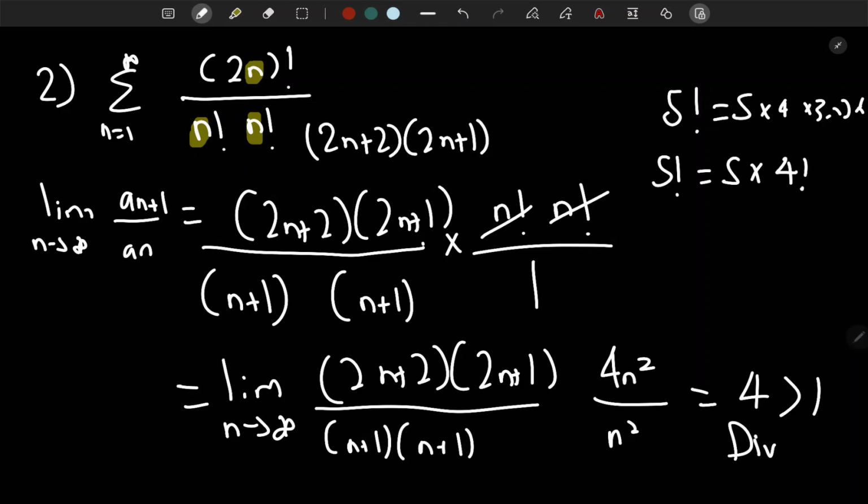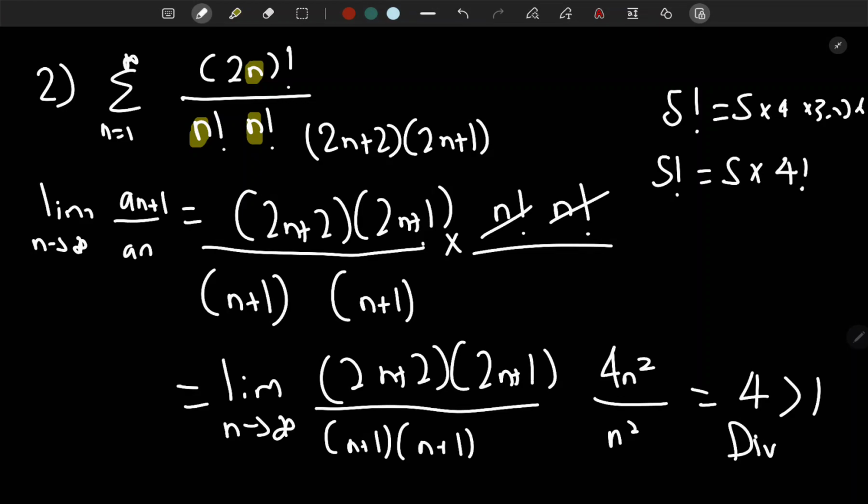One common question that students have is, when do we stop simplifying the factorial? Here we stopped at 2n because there was a 2n factorial in the denominator over here, so that is why we stopped at 2n in this part. I had 2n plus 2, 2n plus 1, and then 2n factorial, the entire thing. And this entire thing, 2n factorial, just cancelled out with this part. So that is why we stop at this, and that's how we know when to stop. And the same thing goes over here. We had n factorial and we had n plus 1 factorial.